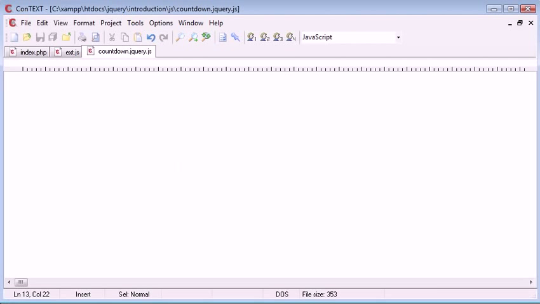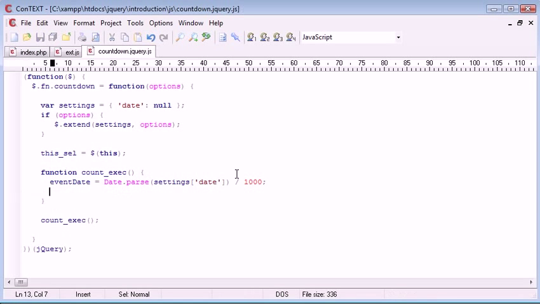Okay, so now that we have the timestamp, we can go ahead and grab the current date. So I'm going to create a new variable called current date, and this is going to be equal to jQuery, or sorry, we can use $.now. That would be with brackets because it's a function. Divide that by 1000 as well, because this will return it in milliseconds, and we don't want it in milliseconds, we want it in seconds, but we want to floor this value.